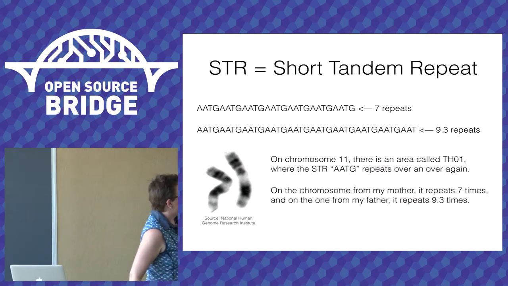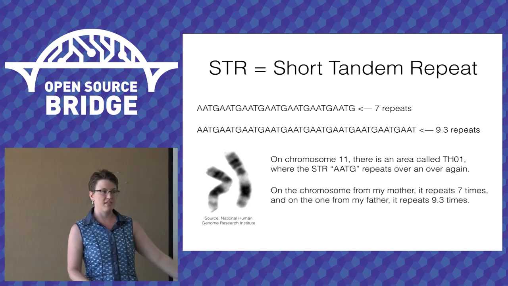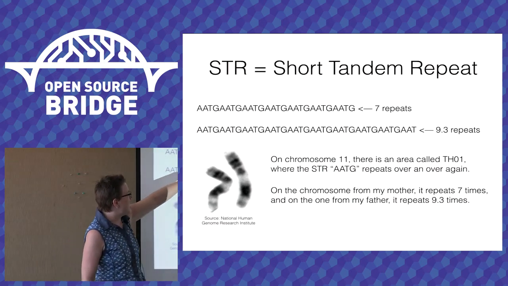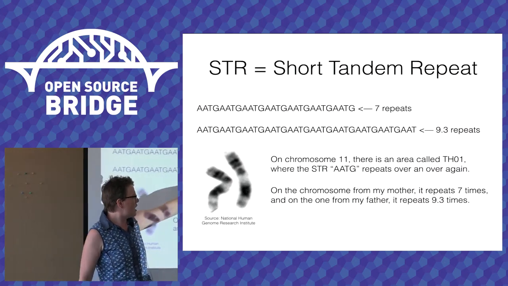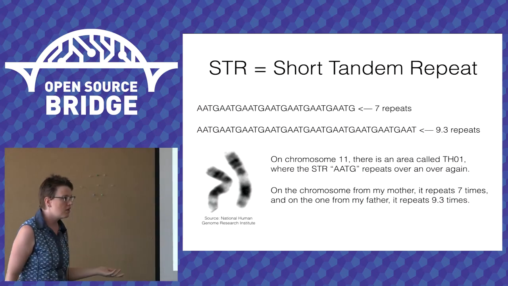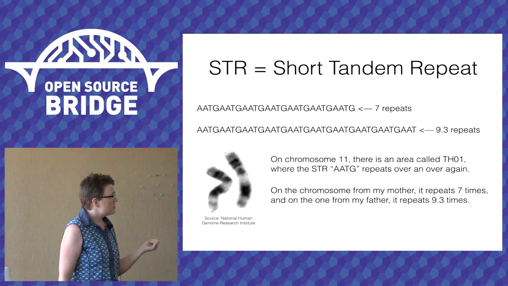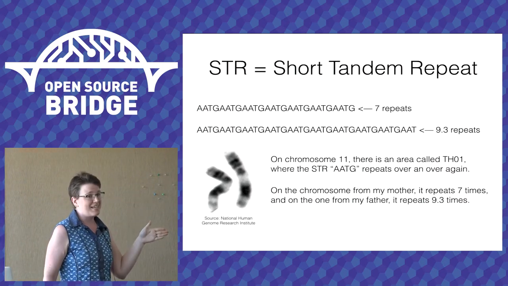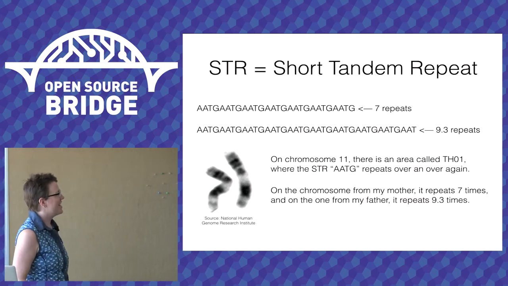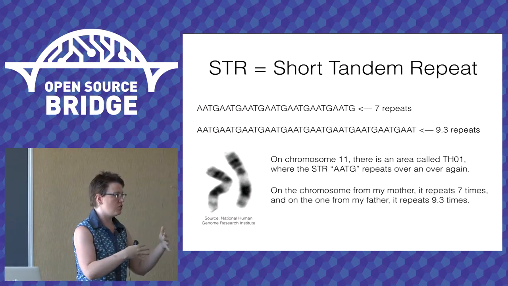So here's an example of AATG, AATG repeated 7 times, and we call that a 7 allele because it's repeated 7 times. Here we have AATG, AATG repeated 9 times, and then suddenly it just says AAT and the G drops off. So it's really a 9 3/4 repeat, which we infuriatingly abbreviate to 9.3. So if it chopped off after the AA and it was only 9 1/2 repeats, we would call it 9.2. I don't know why. This is what happens when science and the law collide. You get insane things.